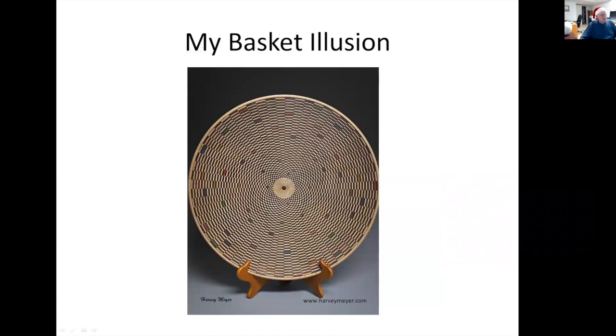This was my latest platter. It's close to 18 inches diameter. And what's unique about this one is that it's the first one that I've ever done that doesn't have symmetry. Every other pattern has symmetry to it. It's something that's repeated over and over again. But this one has those little splashes of color completely at random. And I can't tell you how much that hurt my head to figure out where I want to put those individual little boxes of random colors so that it would remain random. My brain always wants to say, if you put a red dot there, you got to put a red dot here. And a blue dot over there means a blue dot over there. And to keep this random just drove me absolutely nuts.